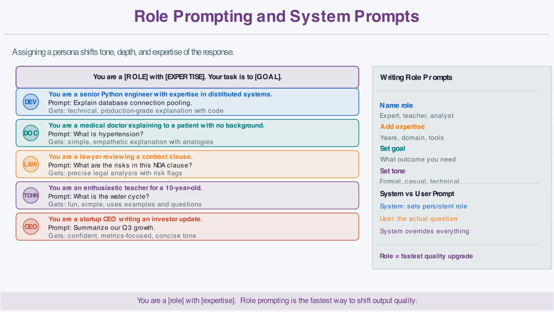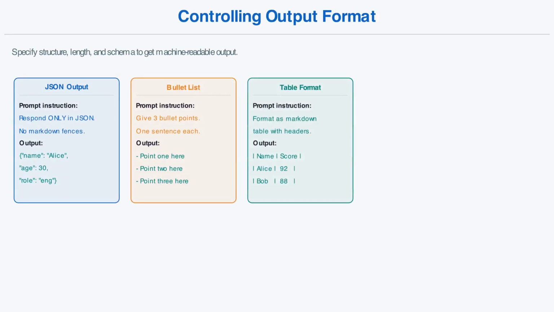The system prompt is where role instructions live in a multi-turn API context. Unlike the user turn, the system prompt persists across the entire conversation and takes precedence. Building robust system prompts, defining the role, the rules, the tone, and the output constraints is the foundation of any production AI application. A well-crafted system prompt turns a general-purpose language model into a specialized expert or assistant tailored precisely to your use case.